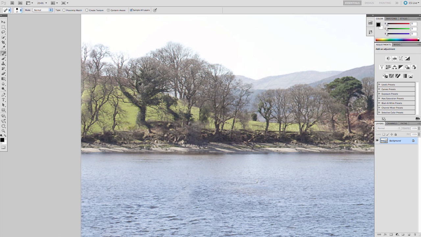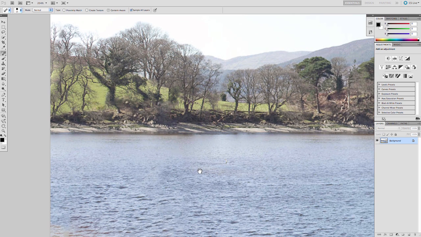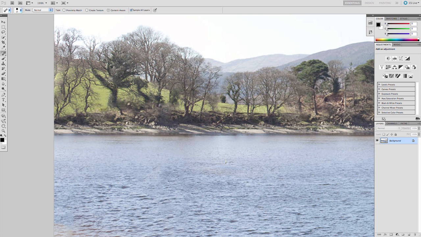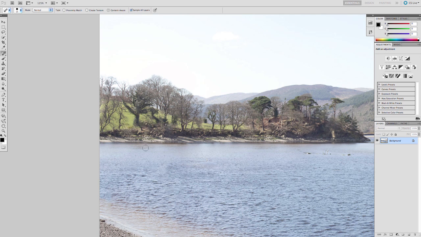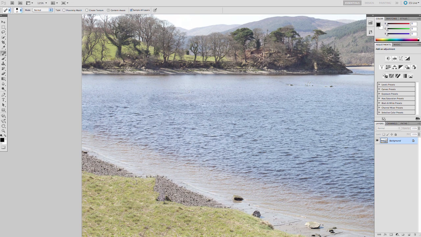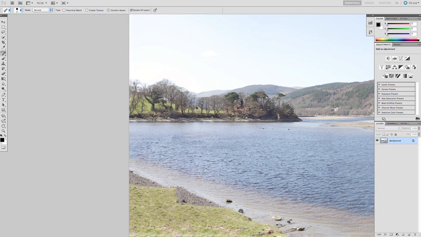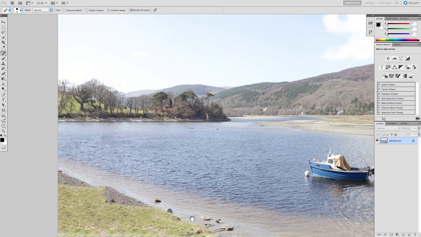and we can just sort that out with a few more hits of that brush tool. It does a pretty good job of generating all of that little coastline there and all of the water in between. And it, really, the only place where it's obvious that it's copied is here in the foreground. I think that's pretty impressive. I think that's done a really very good job.